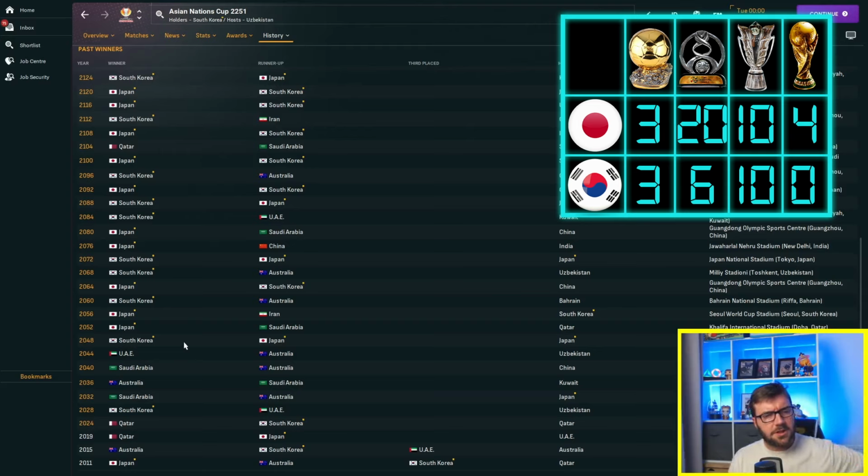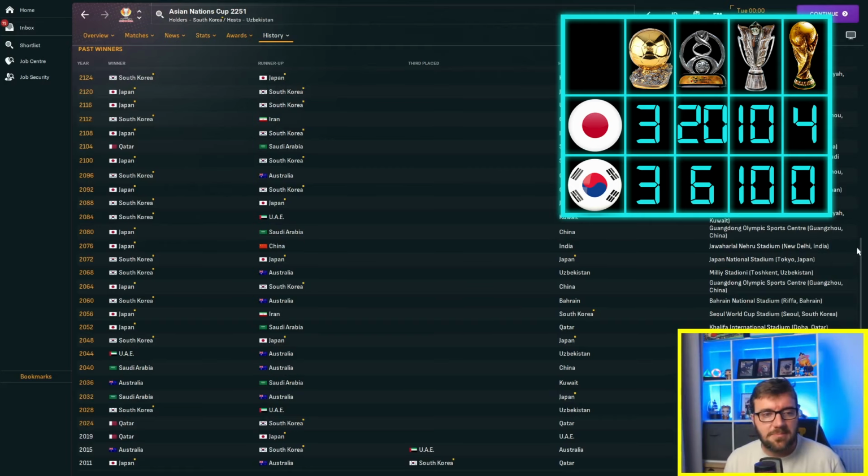But we were 21-23, weren't we? Have I miscounted? But then I've written down here, bonus point for South Korea. But the last time they'd won a tournament was against Iran in 21-12. The last time they got a bonus point was there in 2088. So I don't know what's gone on here. 10 all, anyway, from here. We'll get the score right at the end. Not that it's going to matter.